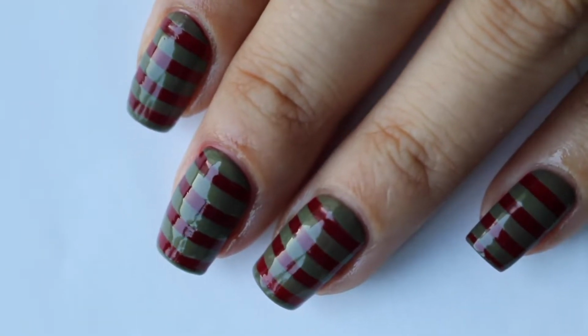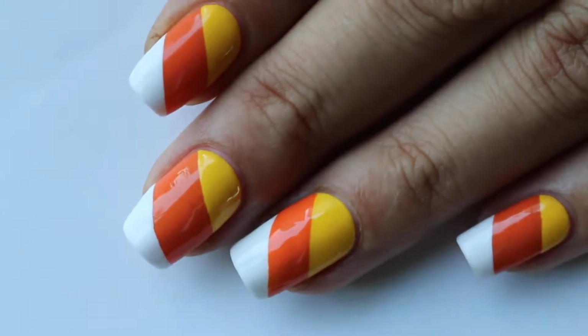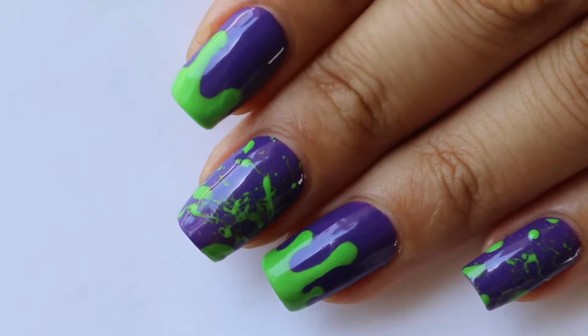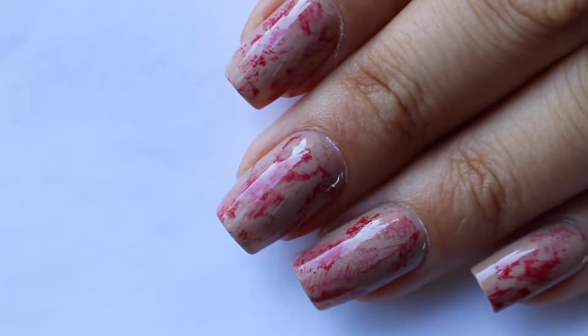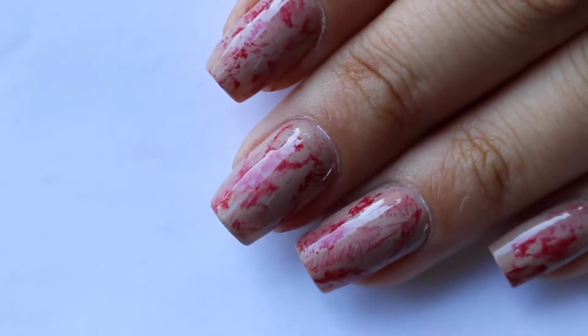Today I have a nail art compilation for Halloween for beginners. I really wanted to do something that incorporated a lot of the designs I've already done, but compile them in one video for you guys so you have this as a reference. These are perfect for trick-or-treating or Halloween parties, or even if you're just hanging out at home. So I hope you guys enjoy it.